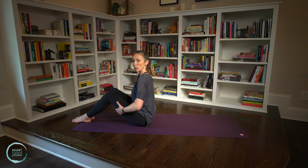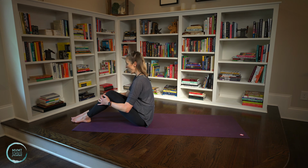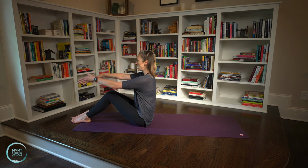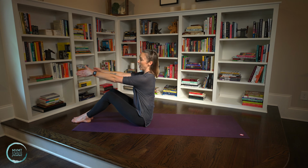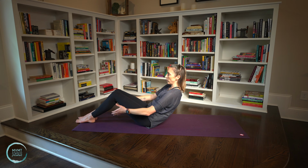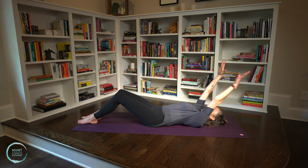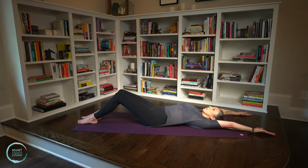All right, so now we're going to do what's called a roll up prep. So this is similar to our roll up. We're going to do some modifications. So what I want you to do is bring your arms forward here. And we're going to roll all the way down to the mat. So see if you can control that. If you need to bring your hands behind the legs, go ahead and do that for support. Now inhale, bring those arms back behind you.